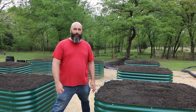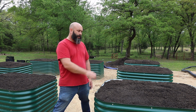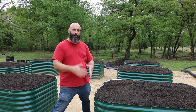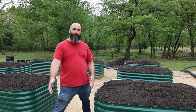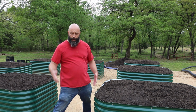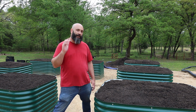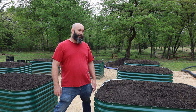Okay folks, we're done with these raised beds. We got them full, mostly full, a little mound. We tried to get it all the way to the edge, high enough so that when the rain does fall next time, it's not going to go down too low. Stay tuned, we're going to get some tomatoes, some bell peppers, some herbs, some cucumbers. We're going to get lots of stuff in here, so stay tuned, see what happens, and watch the progress as the year goes on. This has been a long time coming.